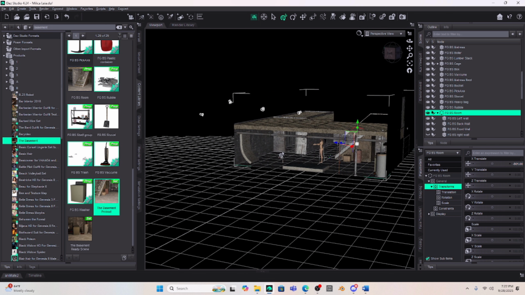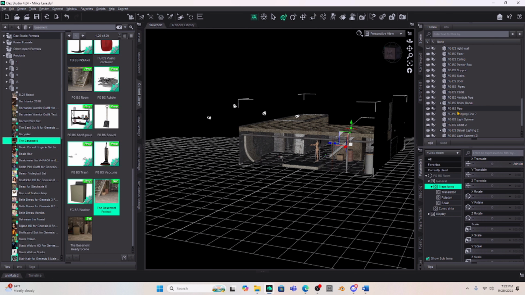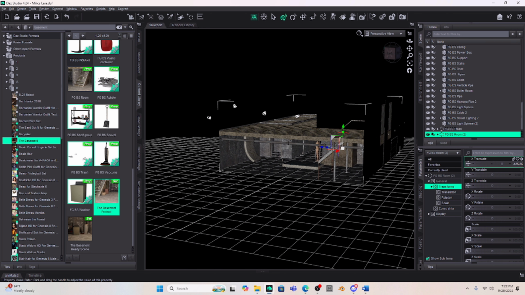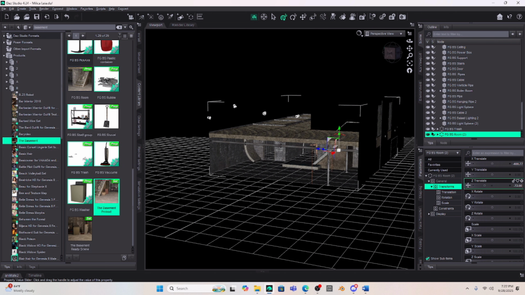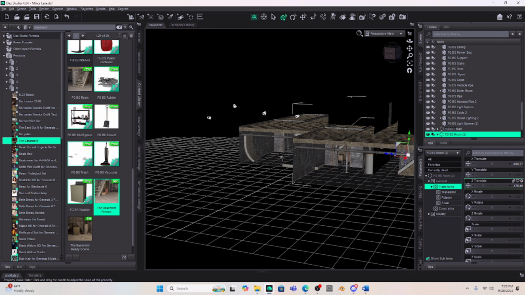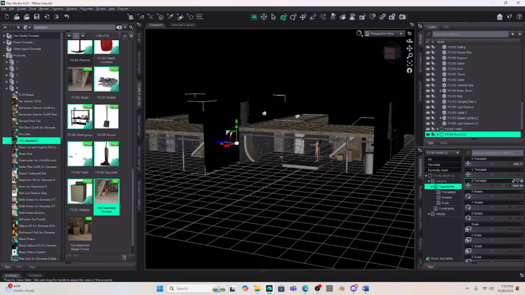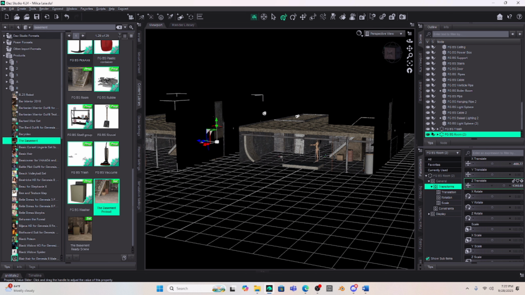Sometimes I need to do this because I need to make the room quite a bit larger. So see, if I move this, you'll see I have the entire room duplicated. And if I needed a huge room, I would duplicate everything and then put it together.